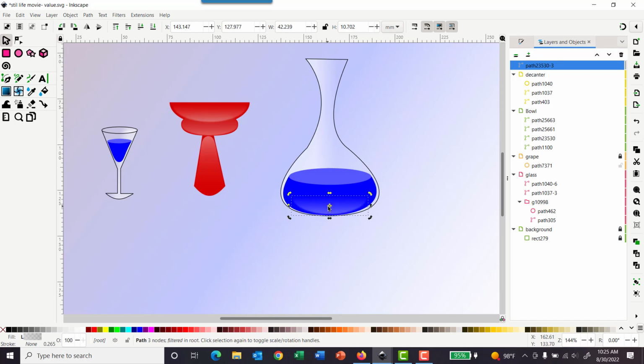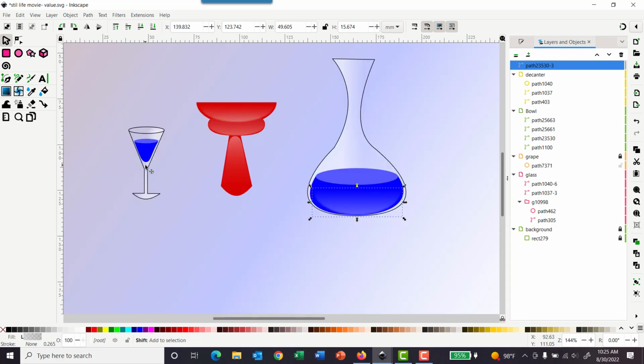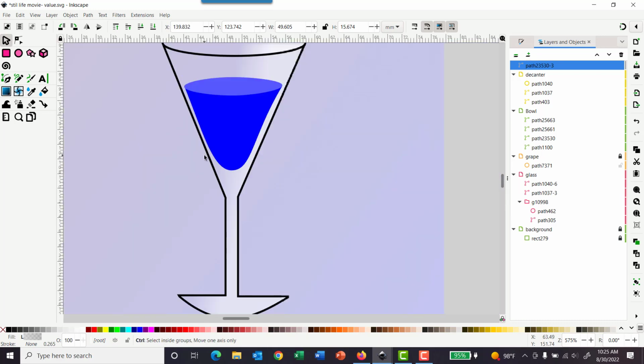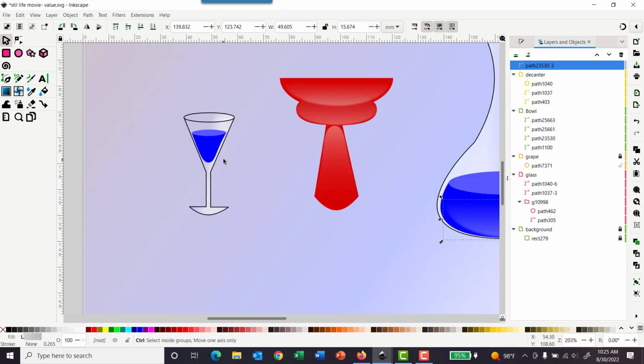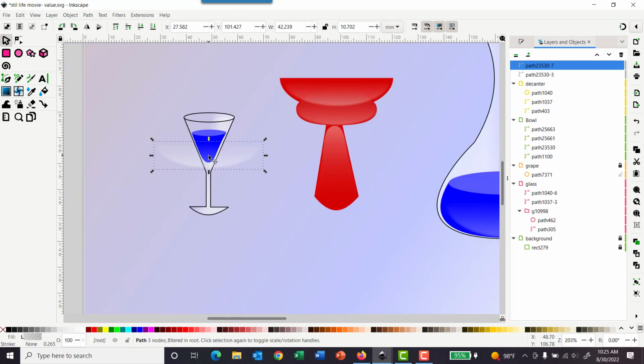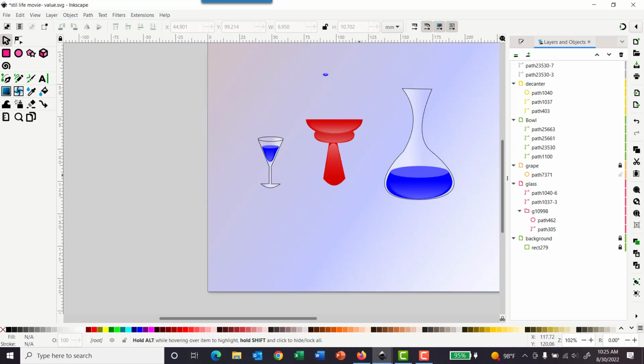I sure hope that this video is good quality and you're able to see it. All right, and you just resize it. If you have to go back to your nodes, that's fine. We're just adding a little cloudiness to it. That's perfectly okay. And then we're going to do the same for the, I don't know why I zoomed in so much. The thing's going to be much bigger. Do the same thing with the glass. There we go. All right.